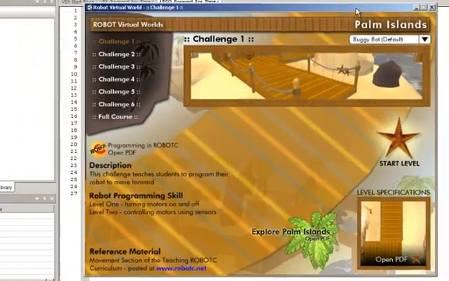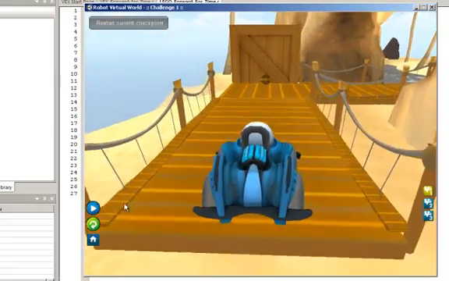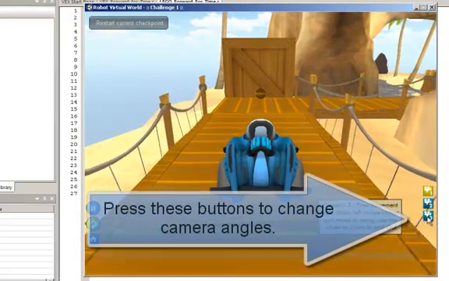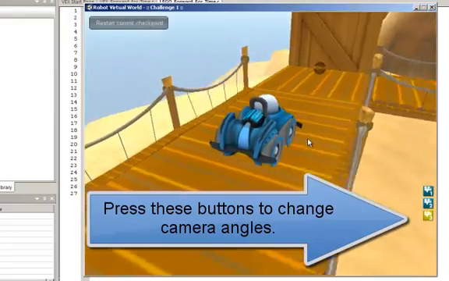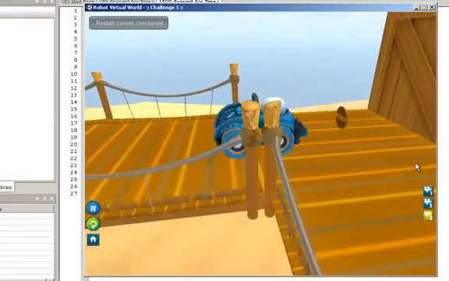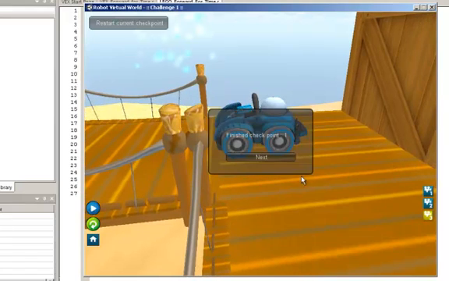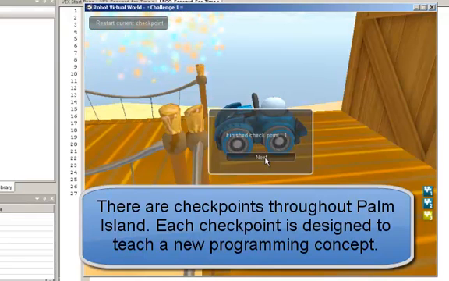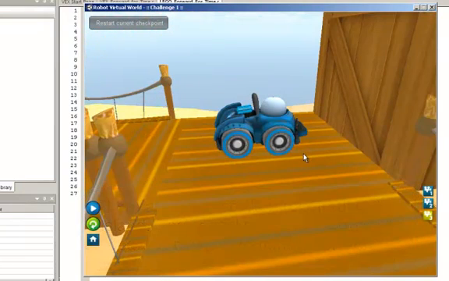We've generated the code. We'll go back to that level, and this time let's go straight. I'm going to show you another camera angle, so I'm going to select this camera right here. I'm holding the right mouse button. When you hit that target, we finish checkpoint 1. You probably heard a little tingle sound, and maybe you see some stars up here. We're going to go to the next level.